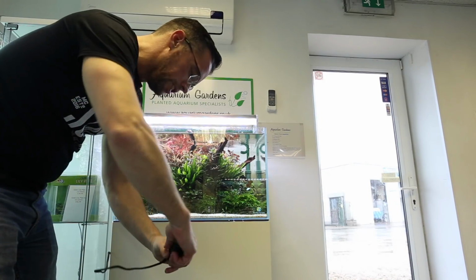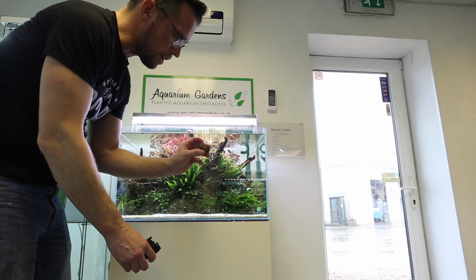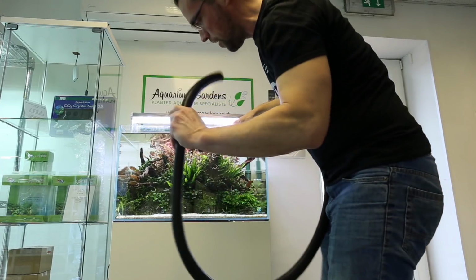The sponge that's inside the surface skimmer will need a really good clean. I'll clean the impeller as well. You can see a load of the trapped plant matter there, so I'll give that a good clean. Okay, now it's time to empty some water out to make cleaning the glass easier.